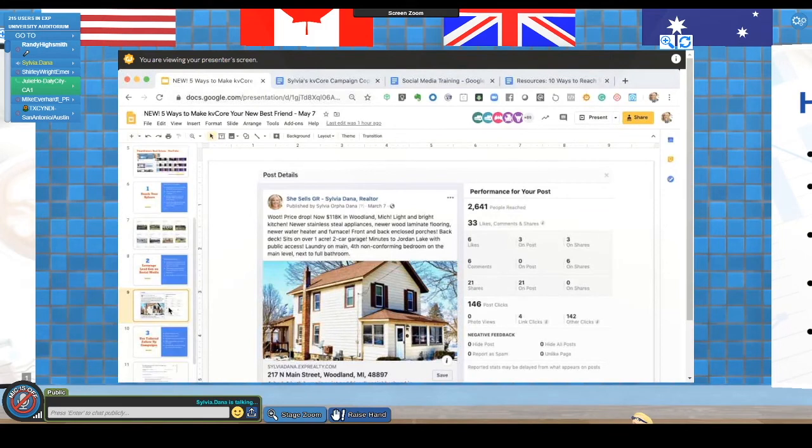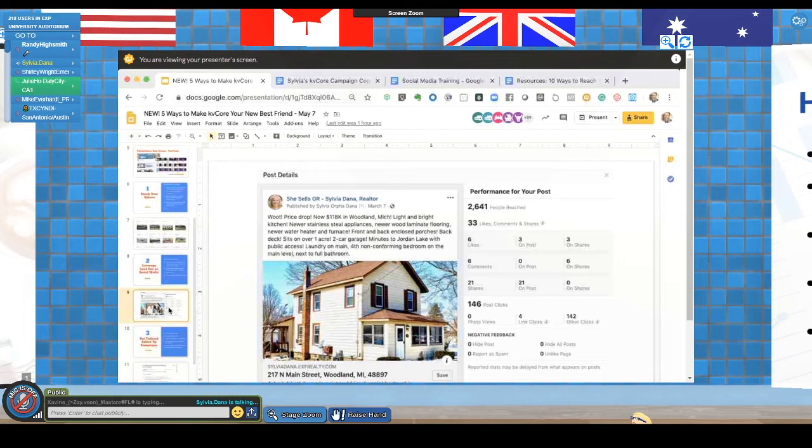This is one of my listings that I posted on my Facebook business page, and we dropped the price. I did not boost this post. I did not pay for an ad. I just said, hey, here's a price drop, and I wrote some stuff. And look at all the activity here. Part of this comes from the fact that my sellers were also fans of my Facebook business page and Facebook friends with me, so whenever they saw me post something about their home, they would share it.